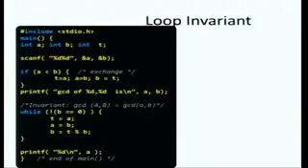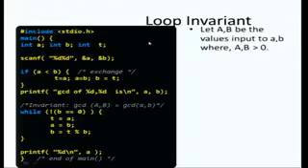Now let's think a minute about what is the loop invariant in this program. We have a central while loop which computes the GCD. What was the invariant in that loop? Okay. So for this I'll just introduce a slight notation which makes it easier to discuss these invariants. So let capital A and capital B be the original numbers that I input, and little a and little b represent the numbers which are involved in the loop.